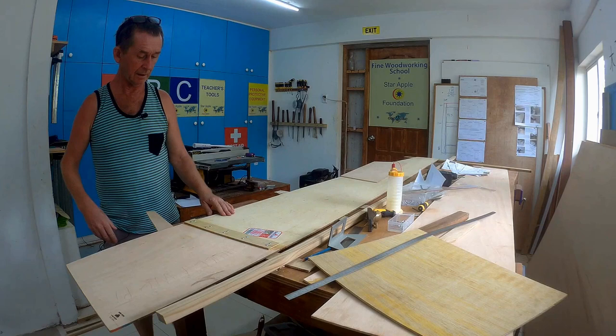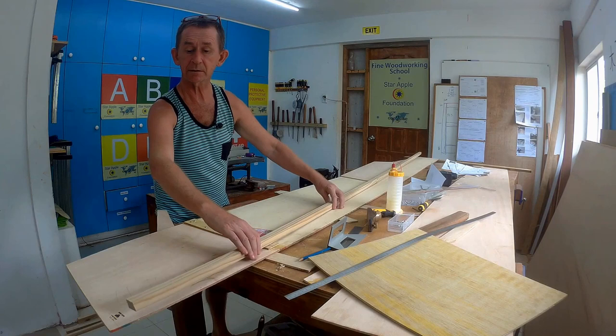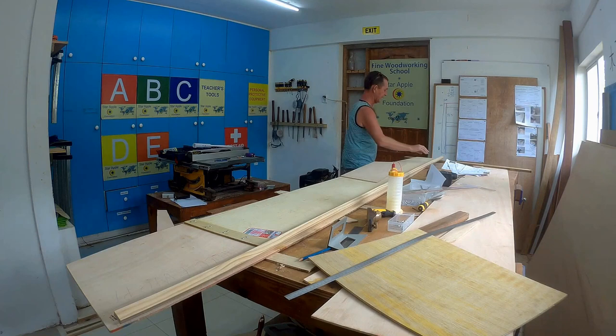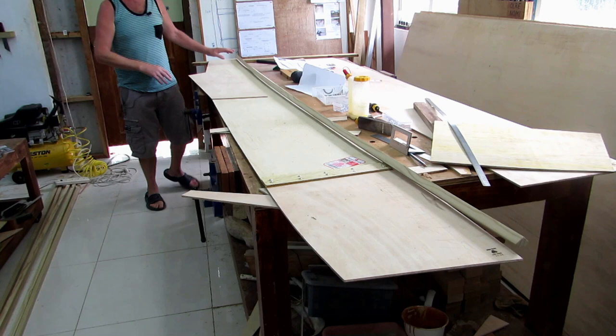I have put the butt strap now on one of the sides. I've also cut the top part here. Now I've cut this because there's an inner stem. So I cut the angle here and I came back 20 millimeters. They say 1 inch, but when he's referring to 1 inch, he's referring to 20 mm, he's referring to the wood. And down here, instead of 20 mm, I'm doing 25 because of the plywood as well on the transom.